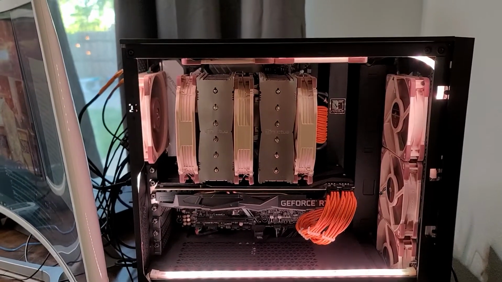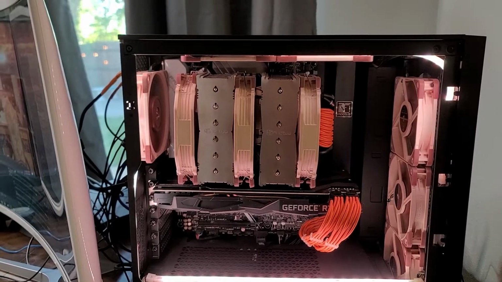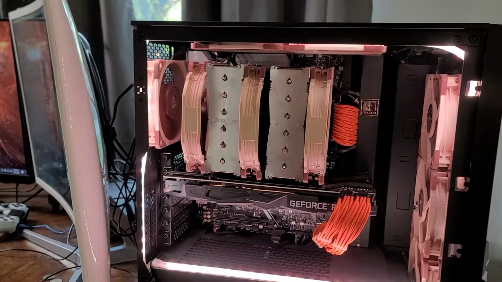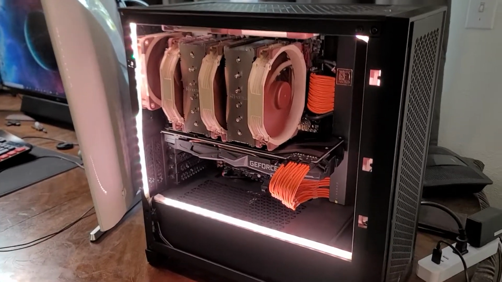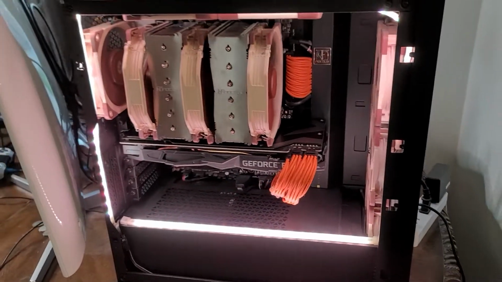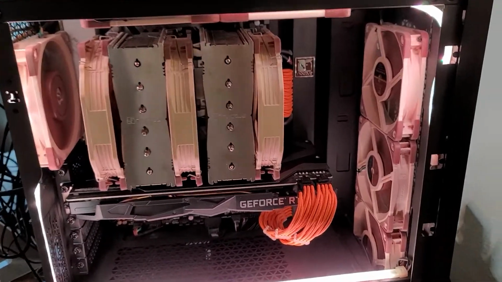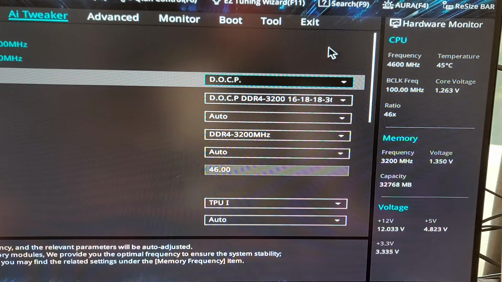So all in all, I'm gonna need every ounce of that heatsink and every bit of those Noctua fans to keep this cool. So let me show you the voltage and the frequency I've set this at to keep this 5900X at a reasonable temperature. All right, even though I had all those Noctua fans, that big heat sink with three fans, this thing was idling at 50 degrees and the voltage was at 1.45, 1.51, jumping all around, and it was running way too hot out of the box.